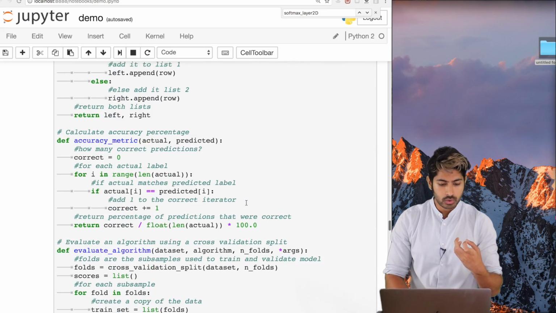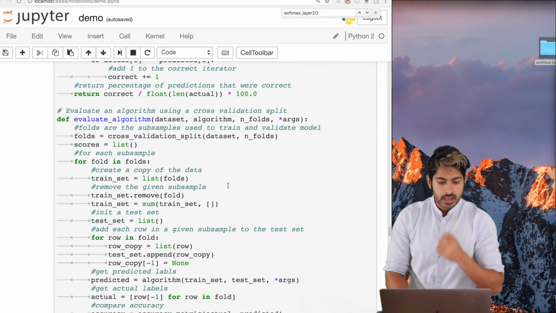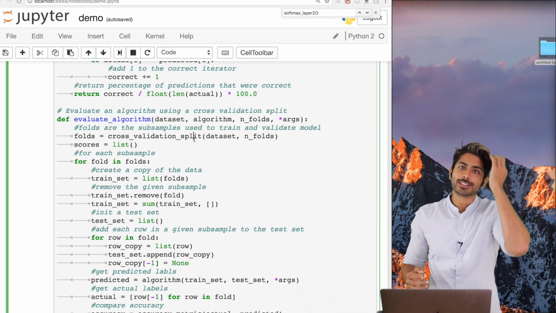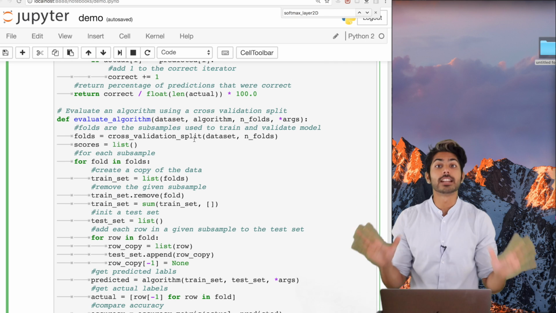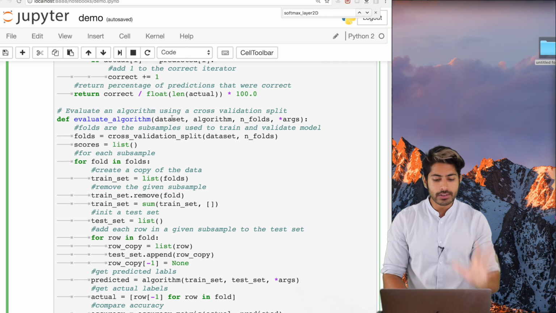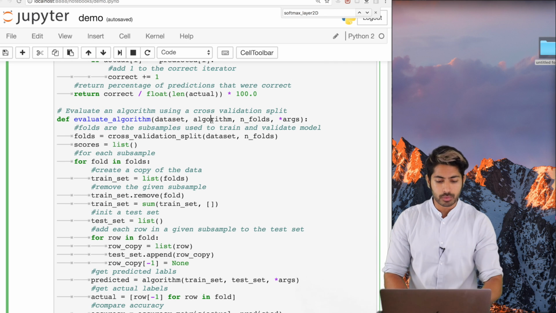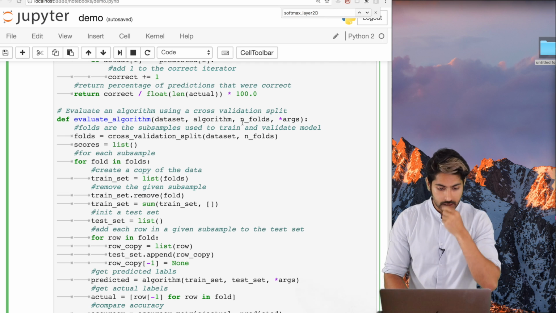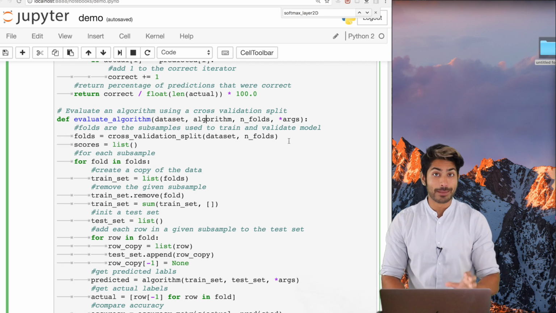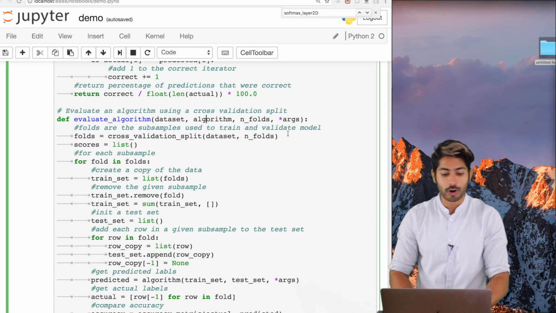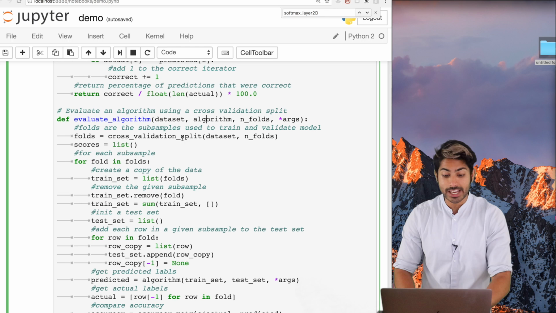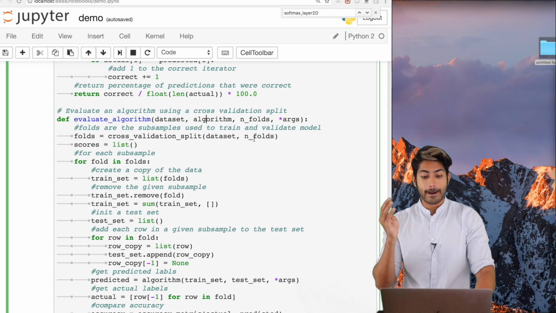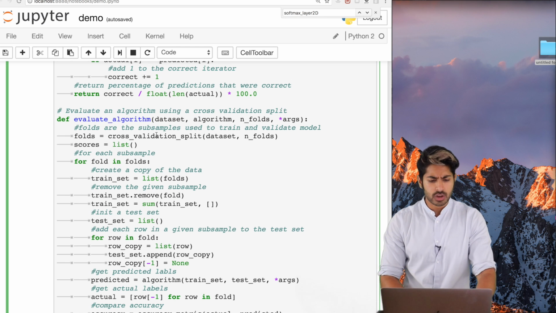So what I'll do is I will go right here. Okay, so what it's doing is it's going to say this. Let's look at this. Okay, you ready? What it's going to do is it's going to say, okay, so for a given data set and for a given algorithm, which is the random forest algorithm that we're going to feed it, let's say the folds are the subsamples that are used to train and validate our models. So we'll split our data into a training and a validation set by the number of folds. So what do I mean by that?